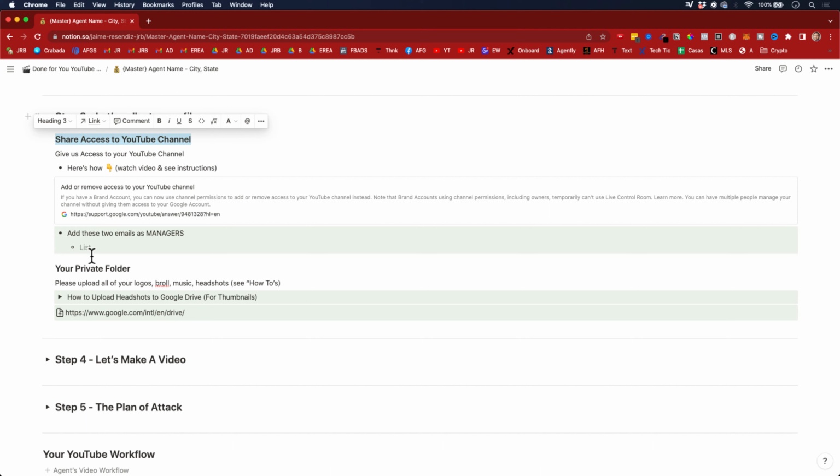Now, the private folder, this is where you go and upload everything in one place. So this would get replaced with the actual Google folder, or the Dropbox folder, or Box folder, whatever online cloud storage that you have. That's what would go in here, which allows you to, again, put everything in one place. If you have music that you like in all your videos, if you have logos that you want in your videos, if you have certain B-roll that you want in your videos, all is in one centralized place.